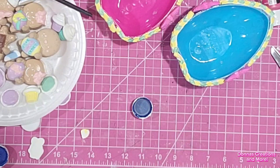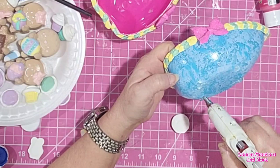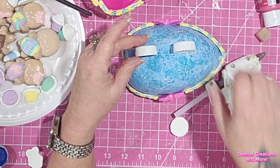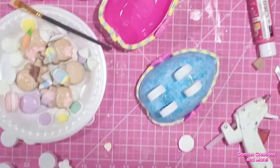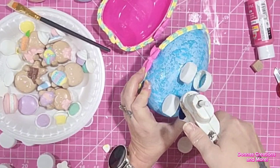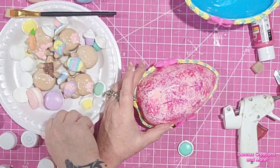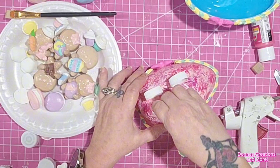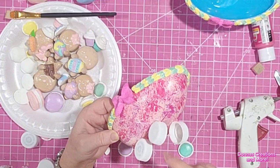So now I take these bottle caps and my little half macaroons, and I'm going to make my wheels. Again, these are soda bottle caps. And a 98 cent Easter egg from Walmart. You do not know how hard it was to find an Easter egg to open in this direction. I had bought so many different molds I was going to make one. I tried making one with a spoon. That didn't work out. I am so glad I found these Easter eggs.